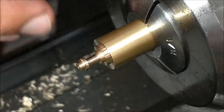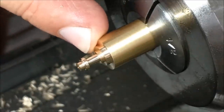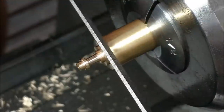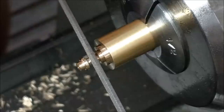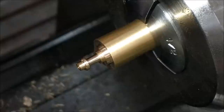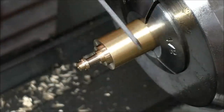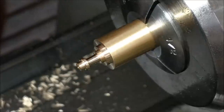All right, guys, here's a safety tip for you. If you're ever going to prep a small part like this by putting a groove in that is a registration point for your parting tool, and then you go to file it, make sure that that groove is much wider than the file, because if you stick that file down next to that part, as you turn it, if it binds, it'll launch that file back at you. So if you're going to file on the back of a part with a file, and there is a relief groove, the relief groove should be wider than the file. Keep that in mind. It's very important.